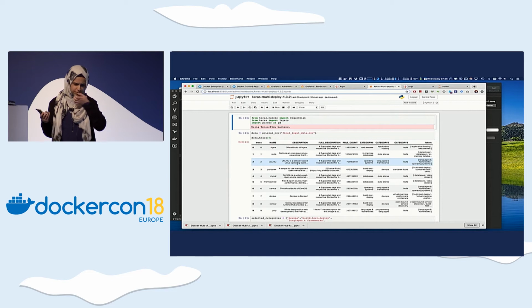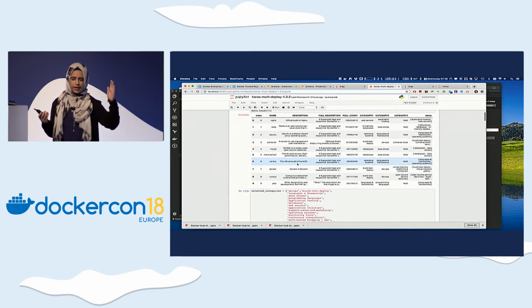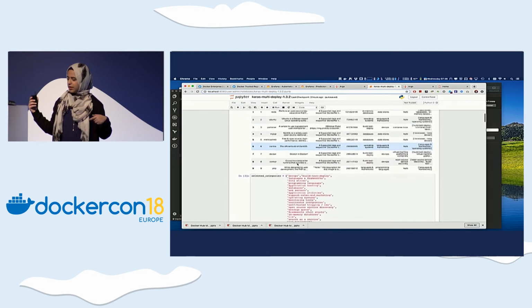This is just a small dump of the data where we've done some minor pre-processing, just for the sake of saving time today. But you can see the category 1, 2, and 3 for each repository have been concatenated into a separate column called labels. And we're working with the full descriptions for this part. These are just long descriptions that you normally see on a hub repo. Scroll further down a bit.